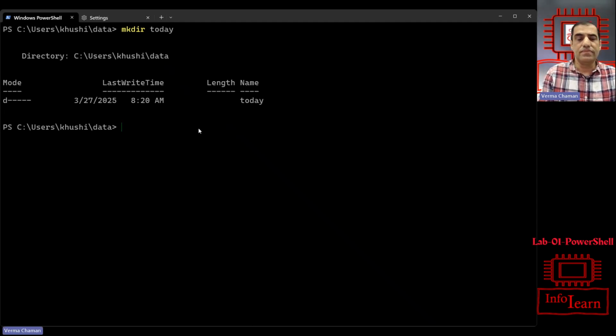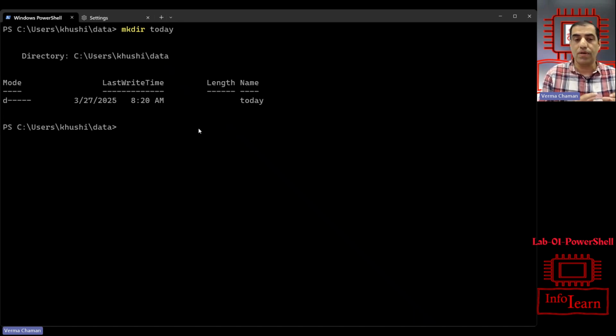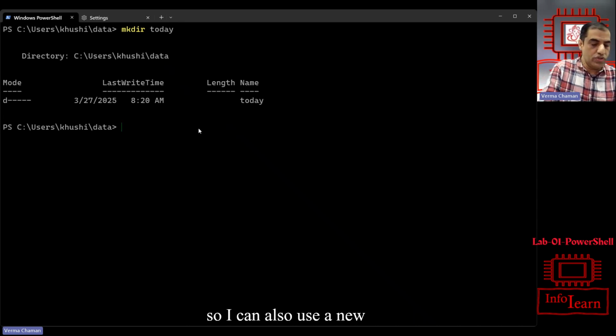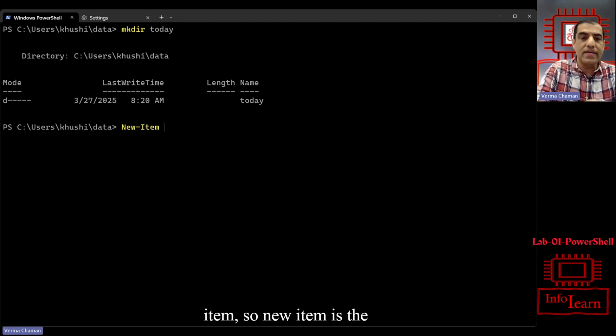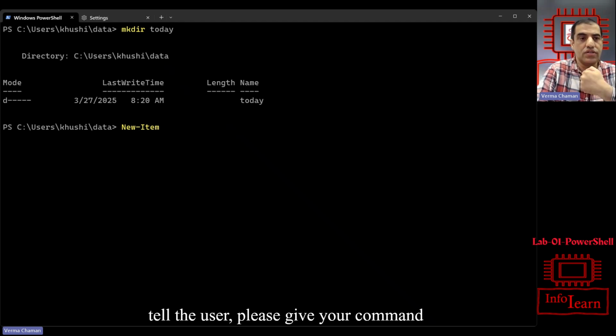Now, this is a command. In PowerShell, because the name is PowerShell, powerful, we have more cmdlets. So I can also use New-Item. New-Item is a cmdlet, basically command-let; we tell the shell, please give your command to do the work.